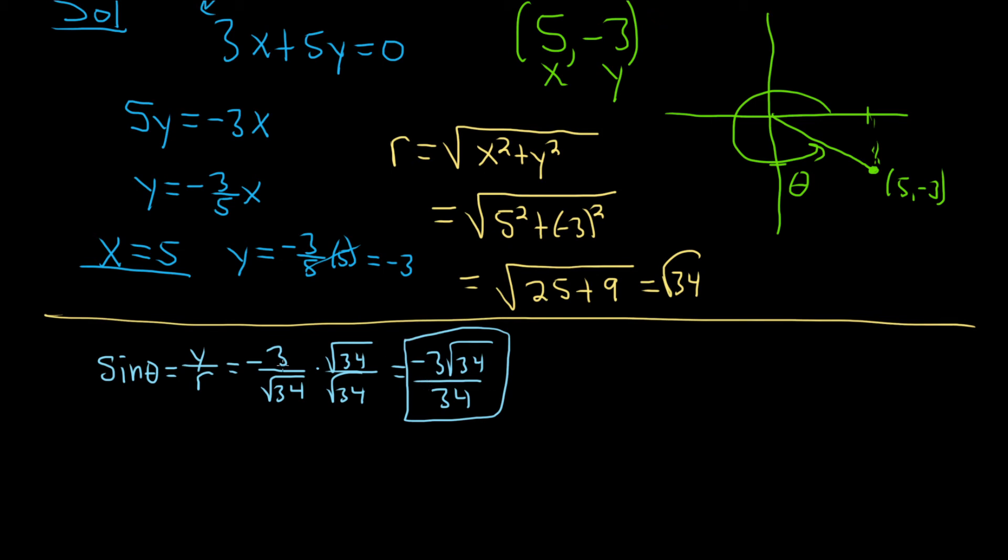Let's go ahead and jump to the reciprocal of sine, since we already have the sine function here. The reciprocal of sine is the one that starts with the other letter, so that would be cosecant of theta. So you basically have to take this fraction here and flip it. However, note that when we do that, we're going to get a square root on the bottom. So instead, let's flip this one. Basically, this is just 1, so it doesn't matter. So let's flip this one instead, and that will give us negative square root of 34 over 3.